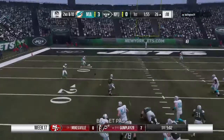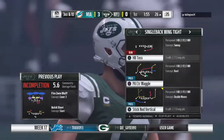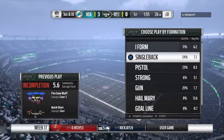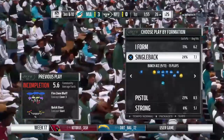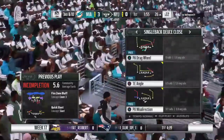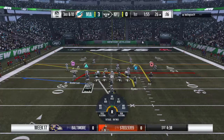Now he'll look to throw here on 2nd and 10. And this one's incomplete. That's already the 3rd time they've looked his way on this opening drive. He's caught 1 of the 3. But that doesn't mean they won't continue to go in that direction. It feels like they think they've got something good going there, and they think those numbers are going to increase. They come up to the line now facing a 3rd and 10 after the incompletion.